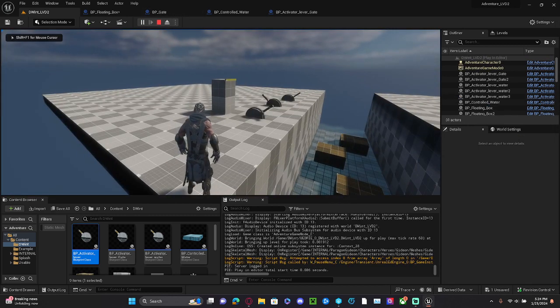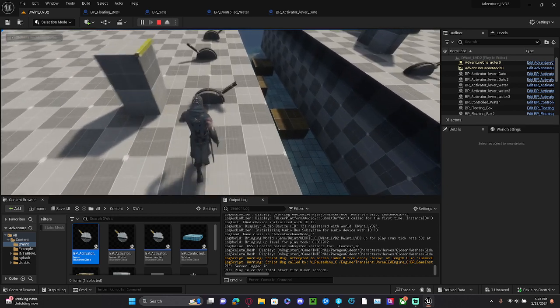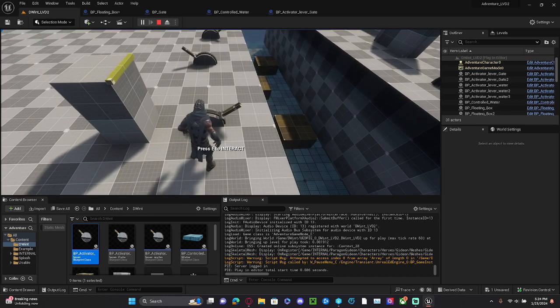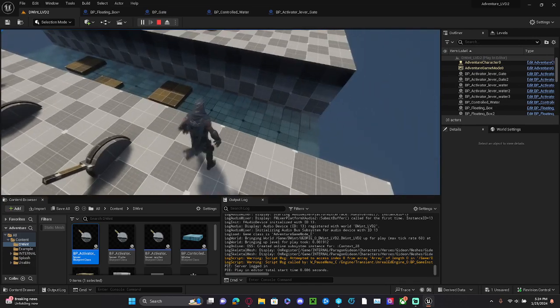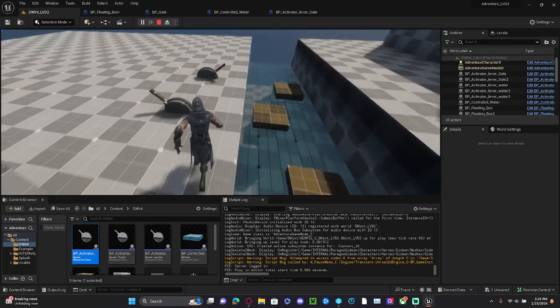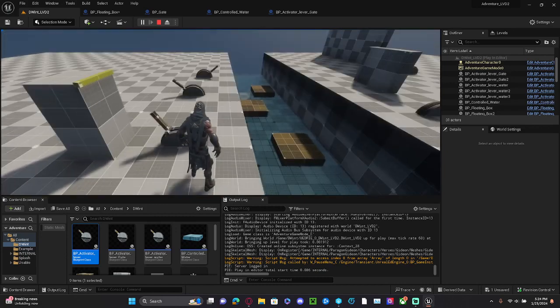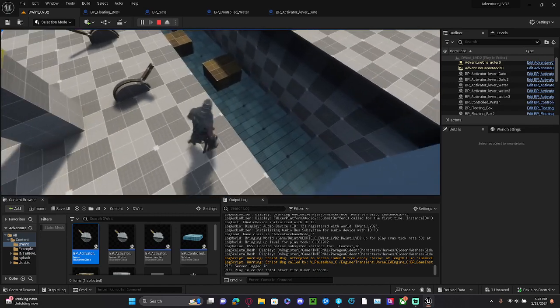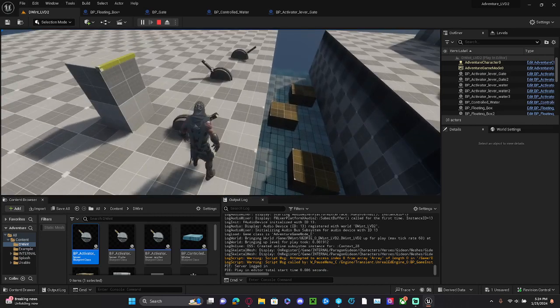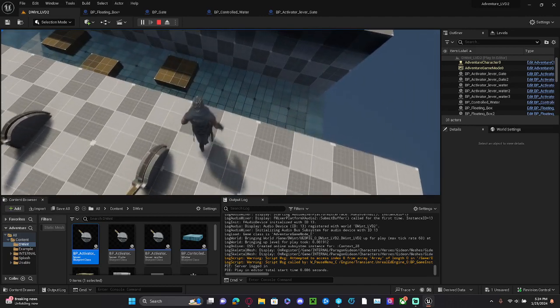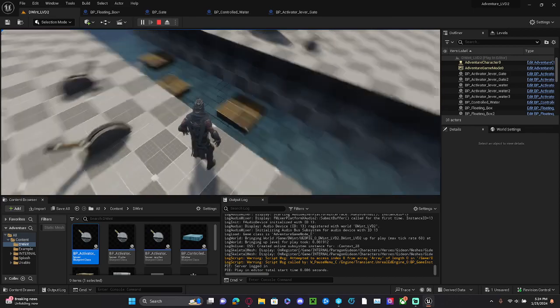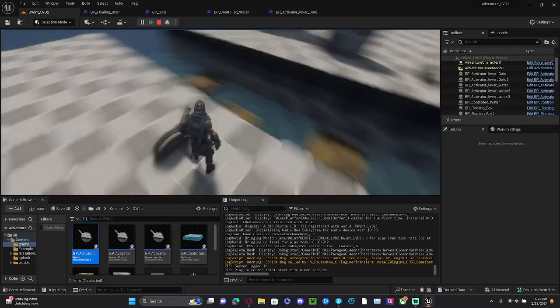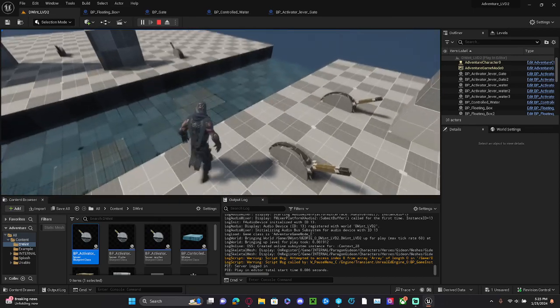The way the water level control mechanic works is by pressing a lever, this water level lever, and it will raise the water level to the next set height, and we can do the same to lower it. This certain water level has three heights. There is a kill volume in the water level, so if the player drops into the water, they die, and there are floating objects in the water that the player can step on to get across.